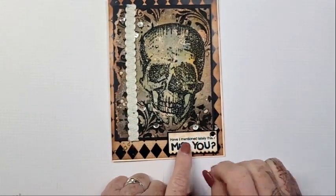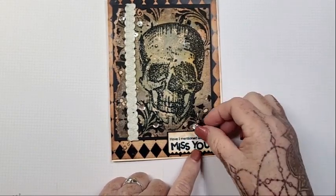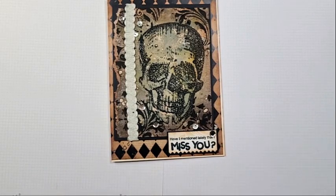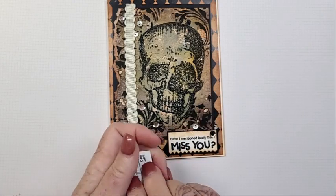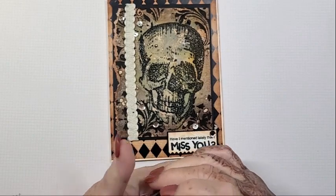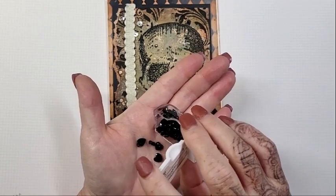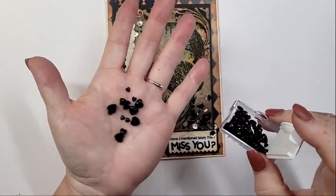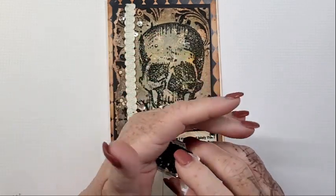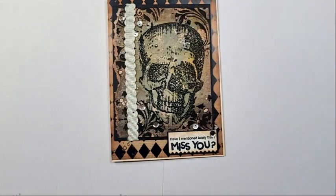And I actually took a little bit of stenciling to the sentiment just to add some extra something. And then on this little guy, I added one of these teeny tiny little acrylic hearts. And these are from Honeybee, and they've been in my stash for years. And there's 3 different sizes. They're super cute. Well, there's only 2 sizes there in my hand, but there's the 3rd size. They're super cute. They've been in my stash forever. But again, since I typically use TCFC, This Calls for Confetti, these often sit neglected. So I'm trying to use them.